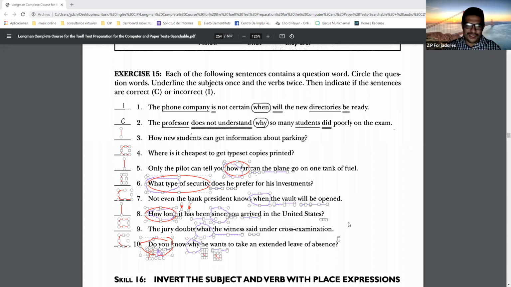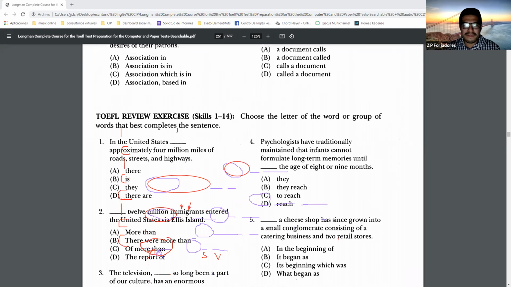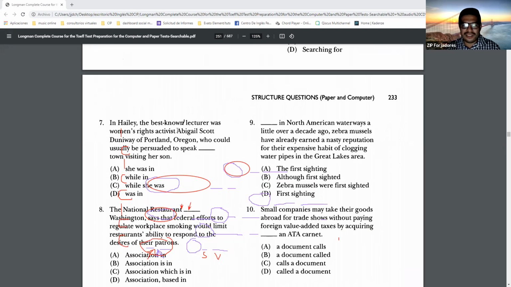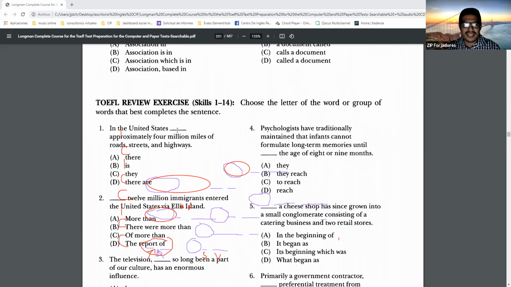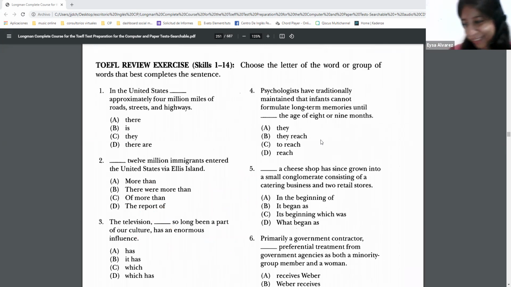All right, so the homework is going to be the exercise that I told you. I am going to tell you the page. Please, page number 233 on the book. Skill 1 to 14. Okay. Also with time, please. And see you next Monday. Okay, yes, I'm going to study, I promise.